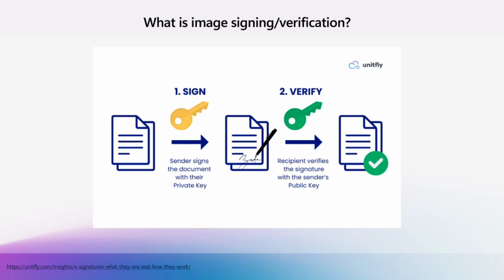To start things off, what is image signing or verification? I'll give some brief context here on private key infrastructure, or PKI, if you're not familiar. I like to think of this in terms of two main user personas. First is the container image producer, and second is the container image consumer.